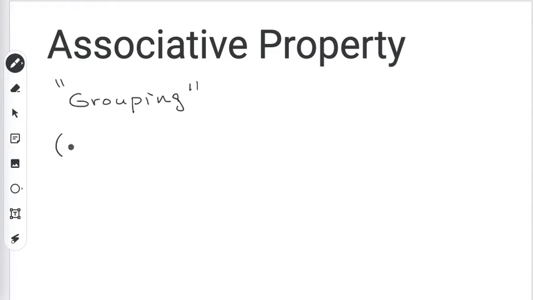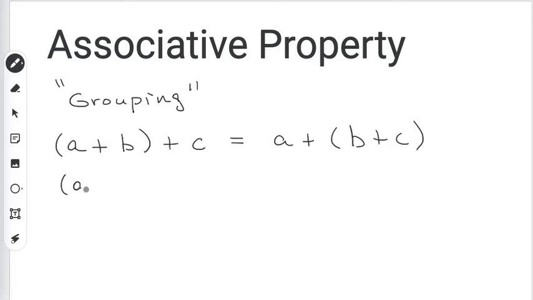When we do addition, we can write the associative property as this, where we group A and B together. And that would be the same thing as if we took those same three elements and grouped B and C together. So no matter which way you group three objects, the associative property says you'll get the same thing at the end. And you can also do this with multiplication. You can multiply two things together and then a third, and that'll be the same thing as grouping the last two objects together. So the way you group things does not matter in the associative property.